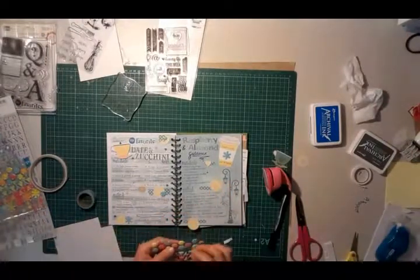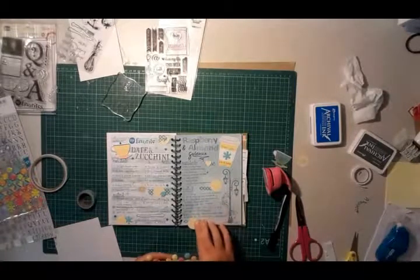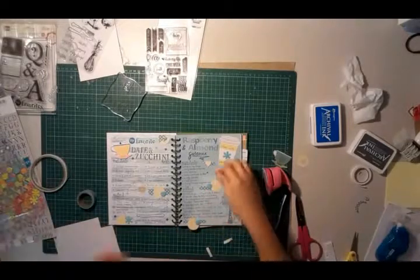And I'm super excited to sort of have all of these recipes in the one spot and start getting organised with those.